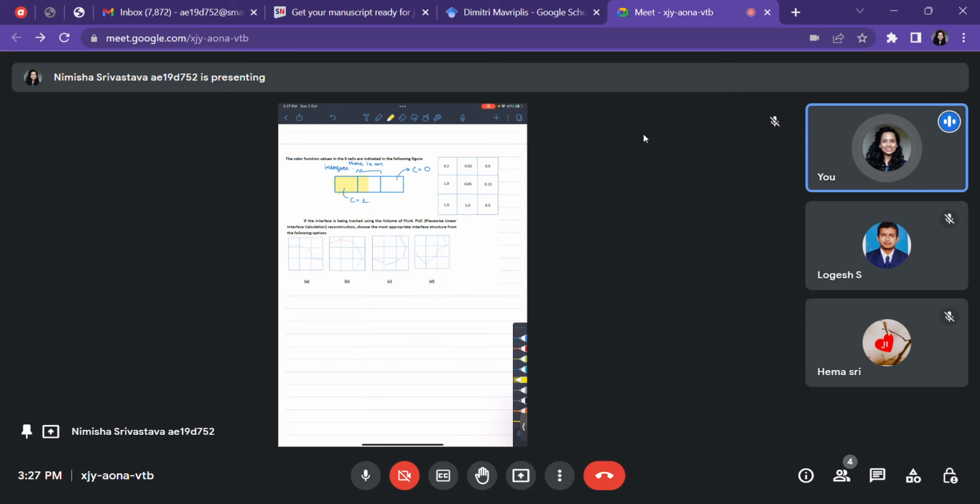So wherever there is 1, we can confidently say there is no interface and it is filled with the yellow fluid. Over here also there is 1, right? So these 3 cells are completely filled with the yellow fluid. When the color function is 0, there should be no yellow fluid. When the color function is 0.2, we mean that 20% of this cell is covered with the yellow fluid. Then it's 0.02, so it's just 2%. A small interface might be there.